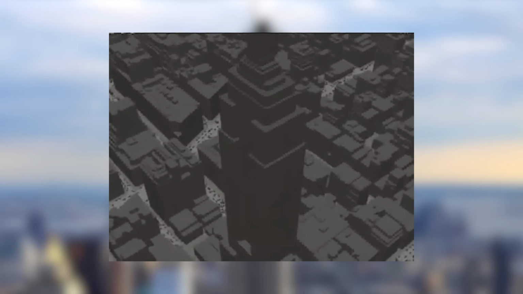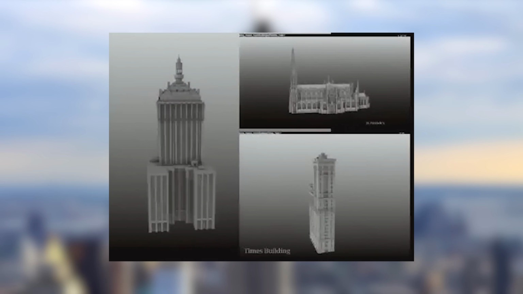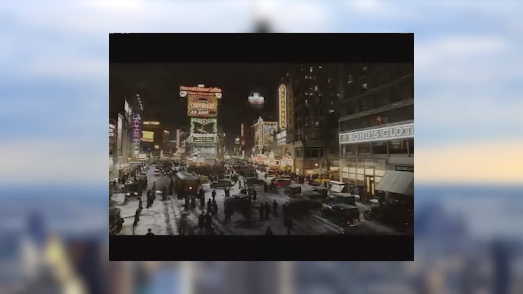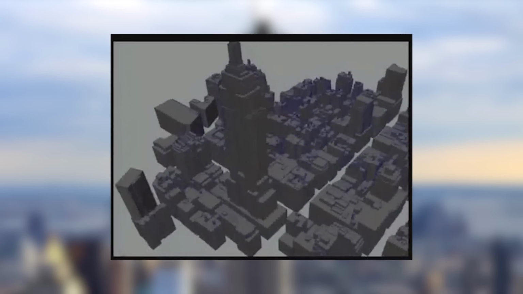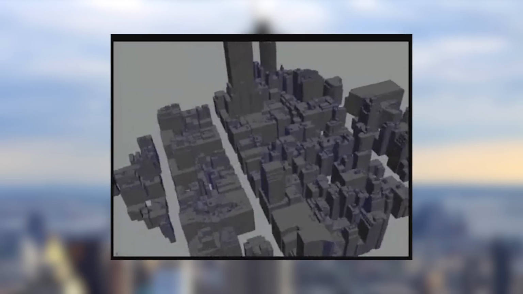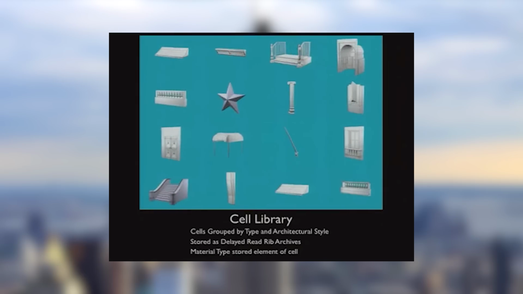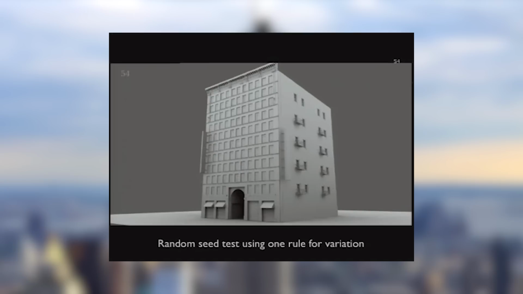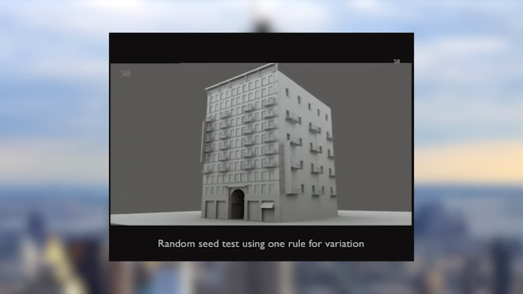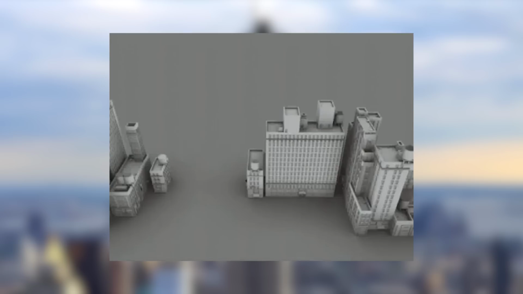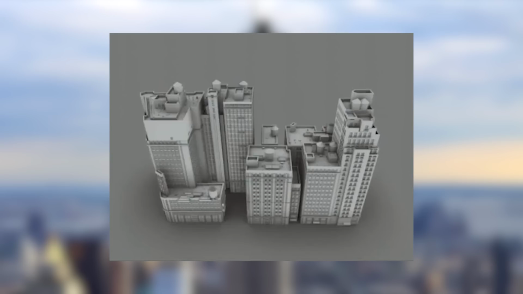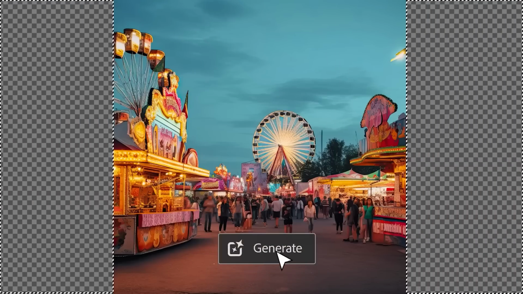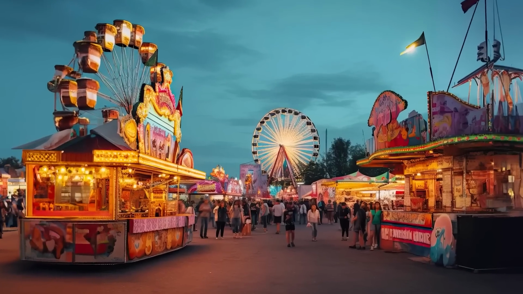For the key buildings like the Empire State Building, they crafted those by hand. But for the rest of the city, they ended up designing a brand new system called CityBot, which could iterate over every single part of this bare-bones city, and then, by pulling from a library of pre-made objects, also known as assets, figure out and place exactly which asset should be in that area, thus automatically detailing every single inch of this city for them. Which sounds like something modern day AI has only just started to figure out. So how the hell did this work back in the early 2000s?